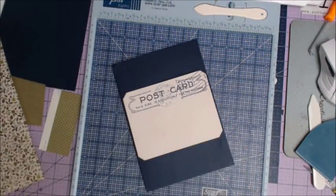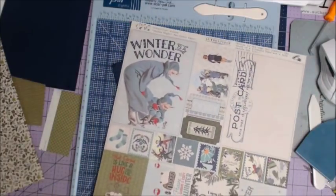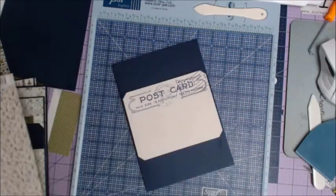This is where I changed. I did not like that. So let me grab, and it's going to be your cut apart sheet that has the large, because we've got 3 of these. So I'm going to be using this side. That's where I changed. So first I want to cut this piece.